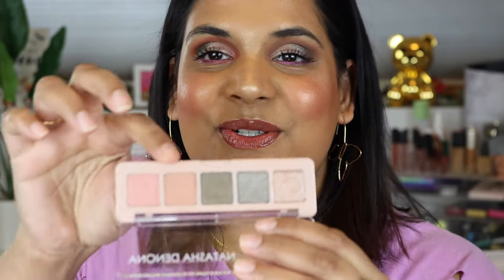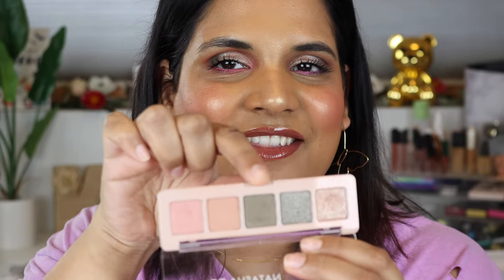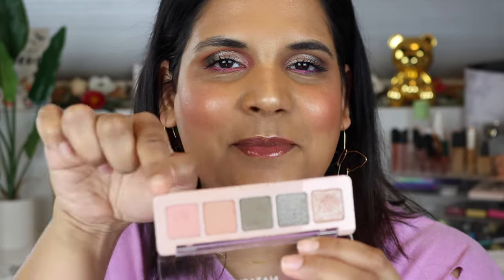It was called Rust Rose. And then on the outer corner, I used the shade Age Rose Stem, which I thought was gorgeous. And then on my lid, I used the shade Blossom. And then on this eye, I used the only neutral matte on the crease, this gray-green shade on the outer corner, and then I kind of mix these two shades for the lid.